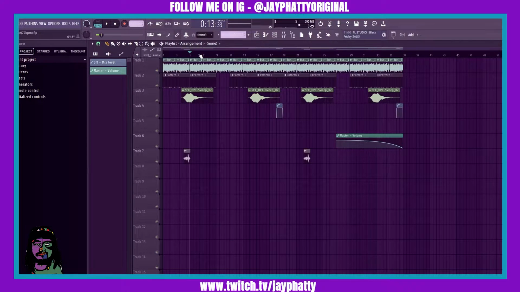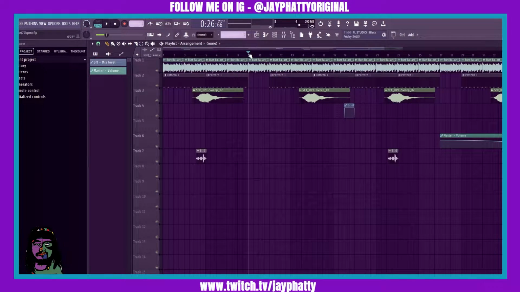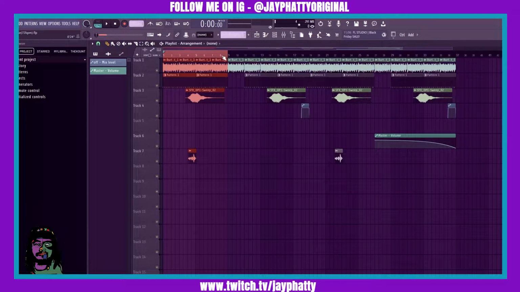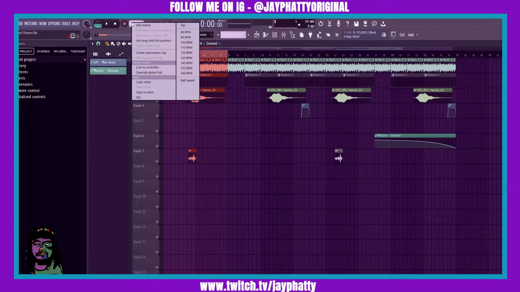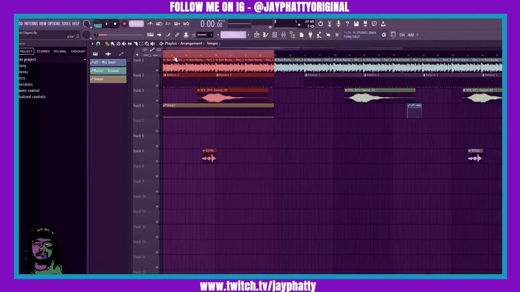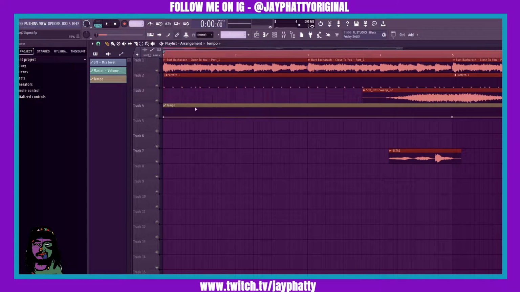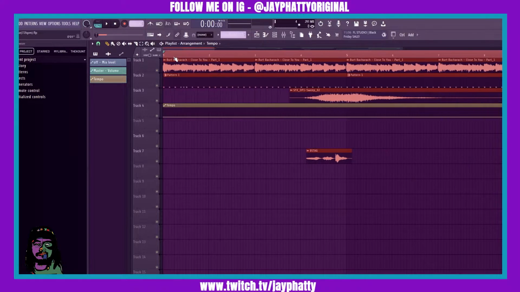So essentially what we're going to do is highlight the area that we want to keep the initial BPM on. The first bars 1 through 9 is the area that I want to do that. So I'm just going to highlight it like this, right clicking on the black bar and dragging. All right. Now I can go up to my BPM. My initial BPM is going to be 72. I can just go up to it right here and right click it and do a create automation clip. This is going to create an automation clip of that tempo for that area we selected. Okay. So it has 2 points, one at the beginning and one at the end.